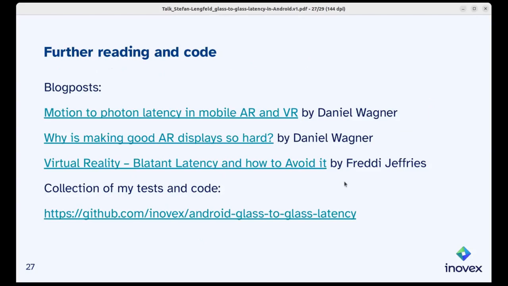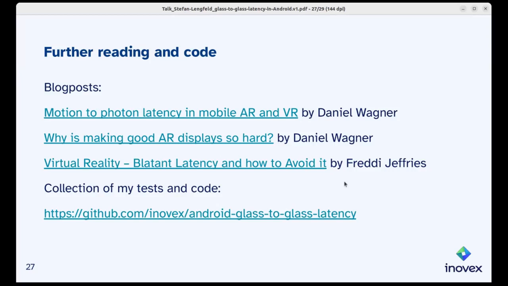Further reading. Glass-to-glass latency is important for virtual reality. There are some blog posts about it, which also contain the topic of glass-to-glass latency I talked about here, but it's only a short part of it, because these posts talk more about the challenges, since this latency can hardly be reduced.